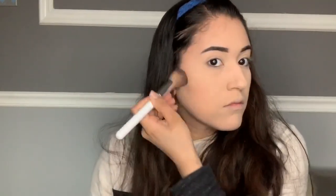Go in with the contour shade of the Naked Basics palette and just bronze up the face. And I decided that that wasn't enough, so I went in with the Hoola Bronzer by Benefit Cosmetics because that is my go-to and I just love that one.